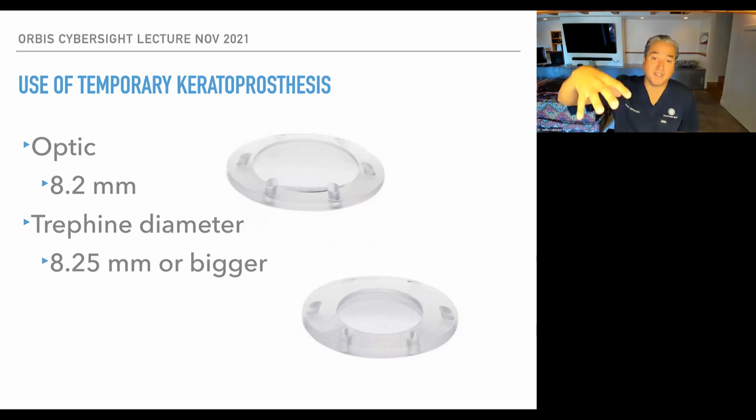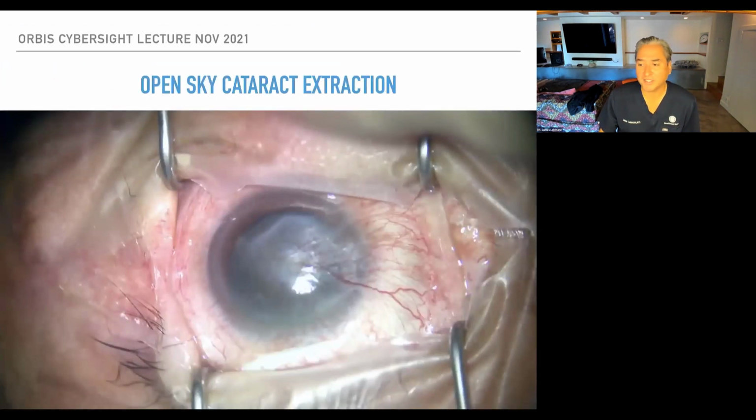And so you're going to trephinate the cornea. You're going to suture this temporary K-pro onto the eye, and then they're going to do their retina part, and then you're going to take this part off and you're going to put the new cornea on. You don't want to put a nice new cornea on and then have the retina doc in there with the vitrector, blah, blah, blah, for an hour. So that's what a temporary K-pro is. They make them in different sizes, but you kind of want to do a little bigger than your normal PK when you're doing these.